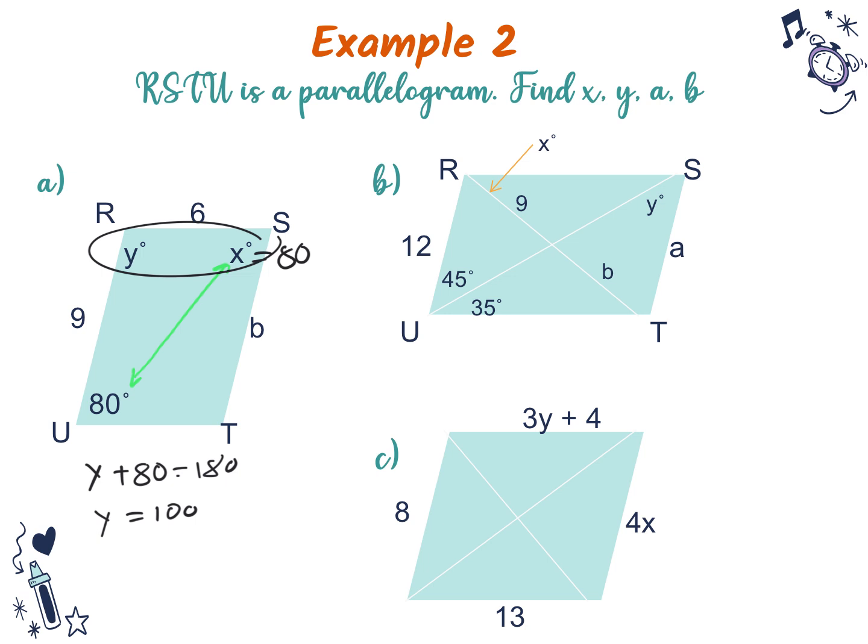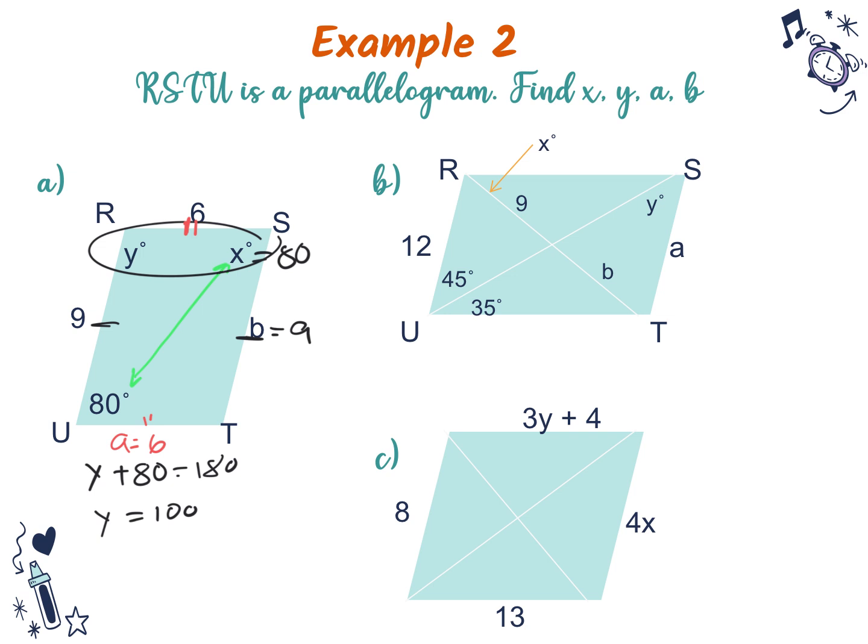So I get that Y is equal to 100. Now, I don't think we have A on the first one. I can't find A. But B, we know it's going to be congruent to this segment. So B is going to be equal to 9. It's okay. I don't see A, but we'll make A happen. We'll put A down here. Since we don't know what A is, we know it's going to be congruent to these two segments, so A should be 6. I decided that A is going to go there so we can find all 4. Now, please take a minute to work on B.